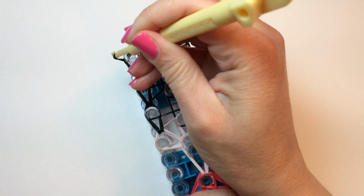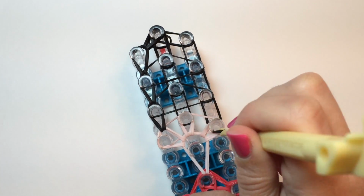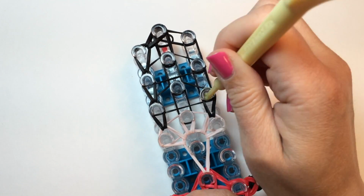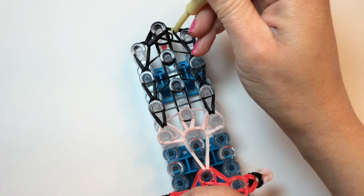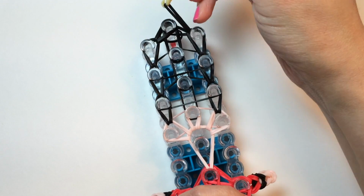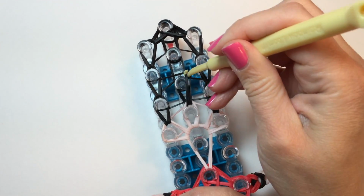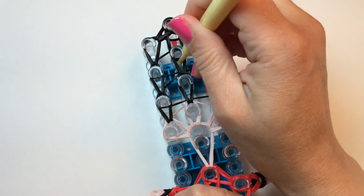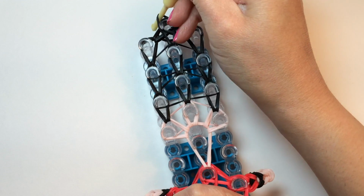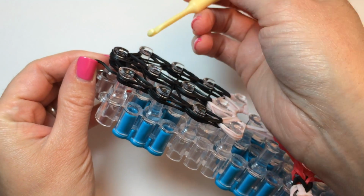And from the top of the hat here to the center, and on this side as well. And the middle. Okay, we made it. So now we just have the 1 rubber band remaining that will hold the structure together.